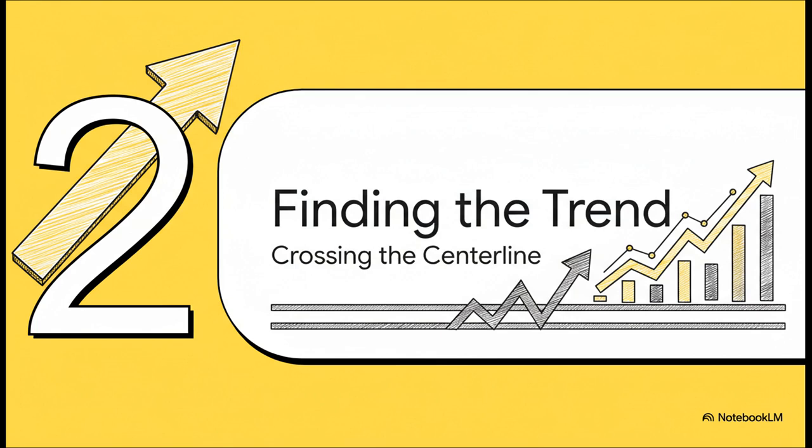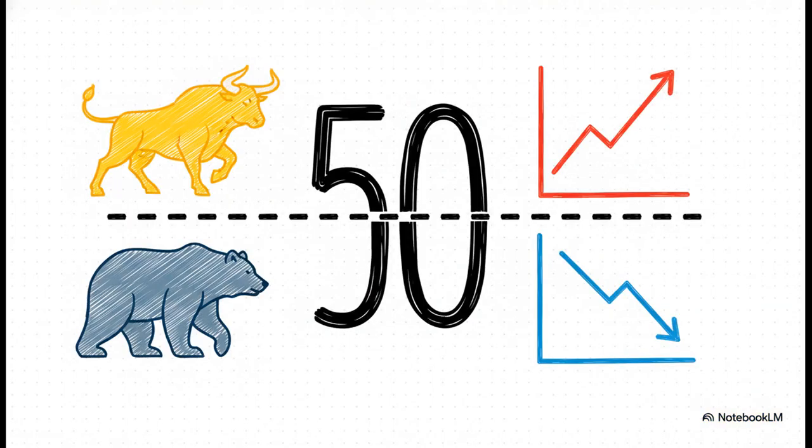But hold on, the RSI isn't just a one-trick pony for spotting reversals. It can also give you a really quick read on the market's overall trend. And for that, we need to look right at the middle, at the center line. Think of the 50 line as the 50-yard line in a football game. It basically separates the bullish territory from the bearish territory. So if the RSI is trading above 50, that suggests the buyers are in charge and the momentum is positive. But if it drops below 50, it's a hint that the sellers might have the upper hand.